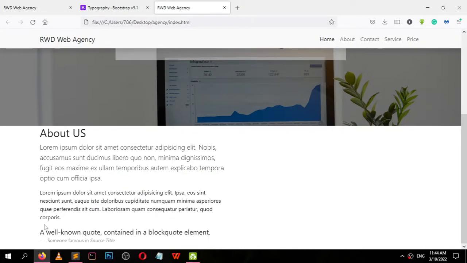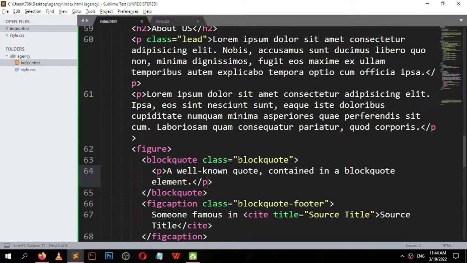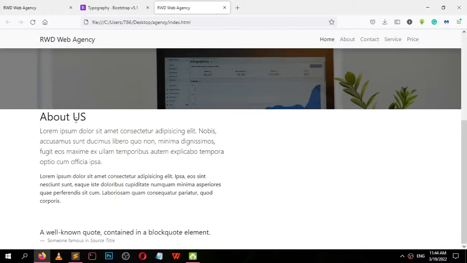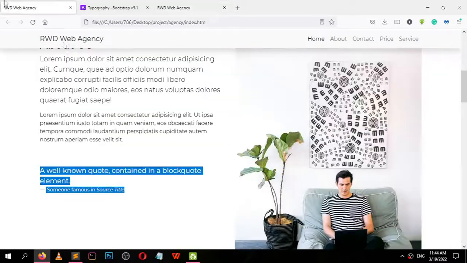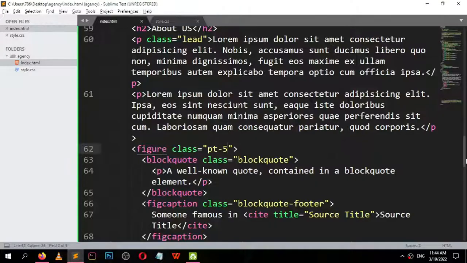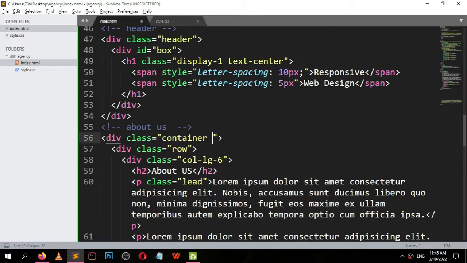We have some padding here, so add a class padding top 5. Here we go. We have padding here, and we also have a padding at the top. So add a padding to the container, padding y-5.